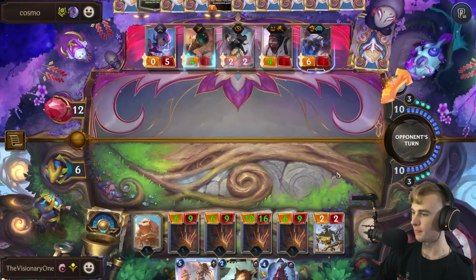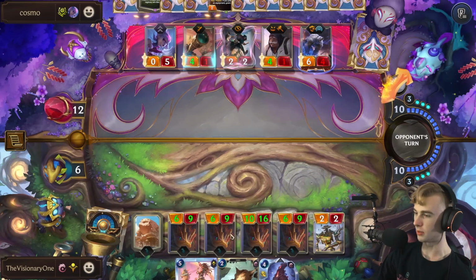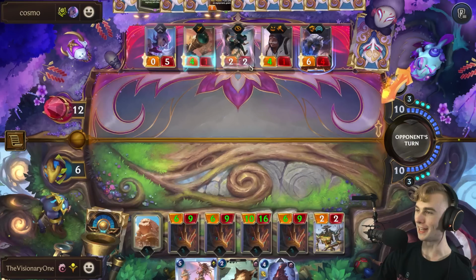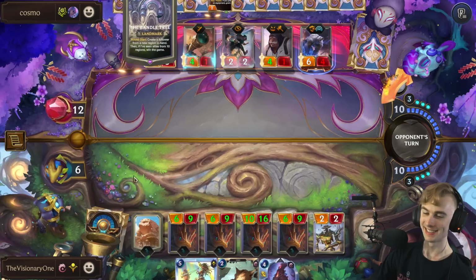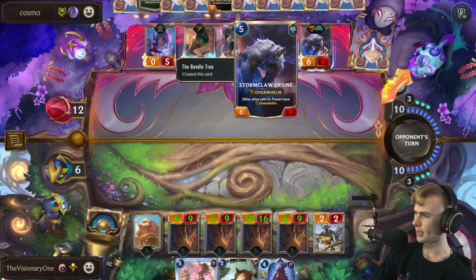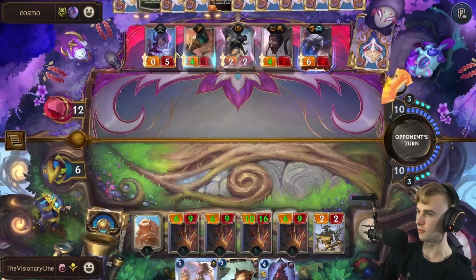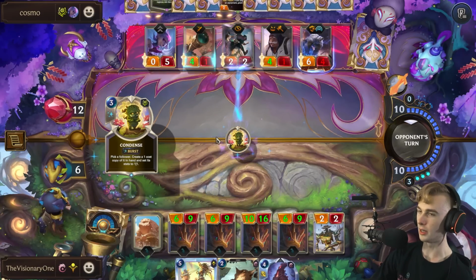The synergy. I didn't realize this is what was about to happen. Just free +2/+2. That's pretty sweet. Yeah, now what you gonna do, buddy? No Bandle Tree. You got barely any damage. I have a homecoming, so that's pretty cool. This guy gives allies with 5+ power overwhelm. Does Evelynn have 5+ power? She does if she flips. But she has no husk, because he burned the 1 husk that he got.